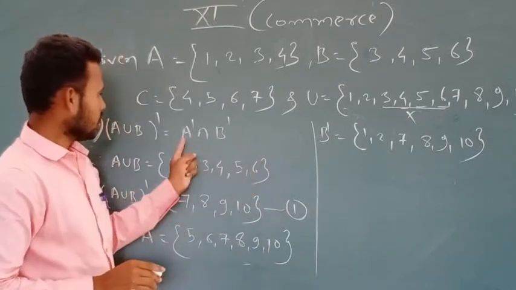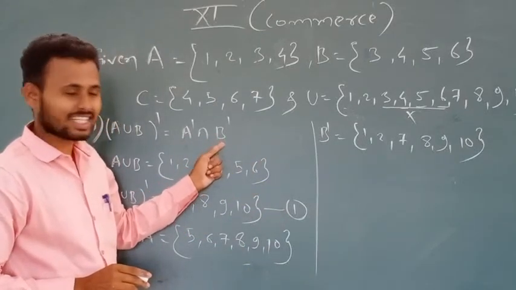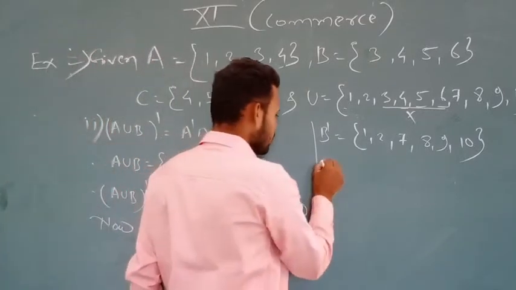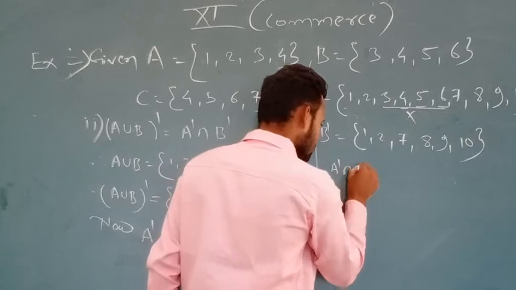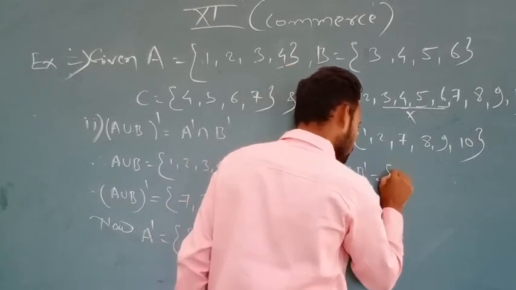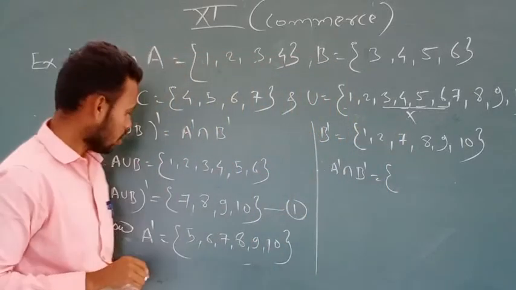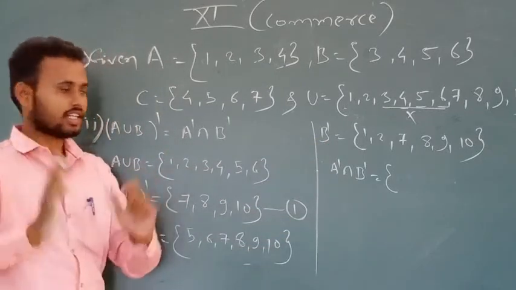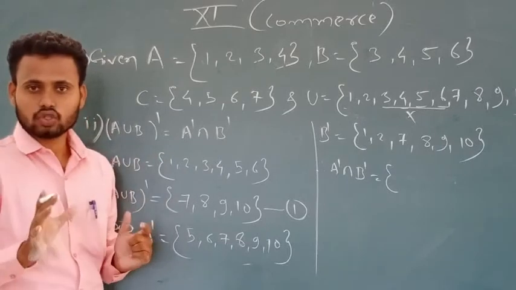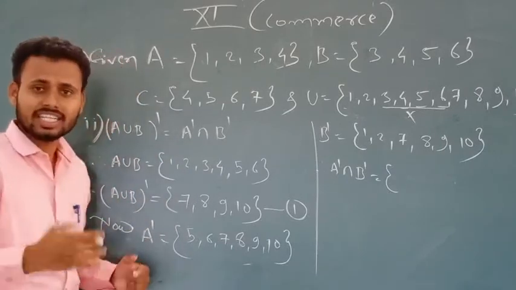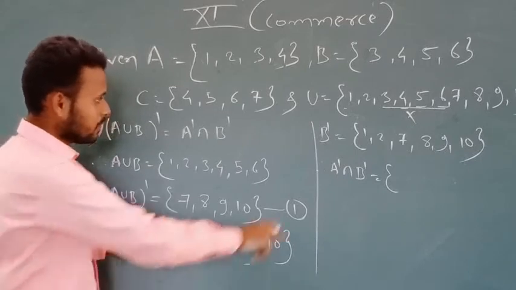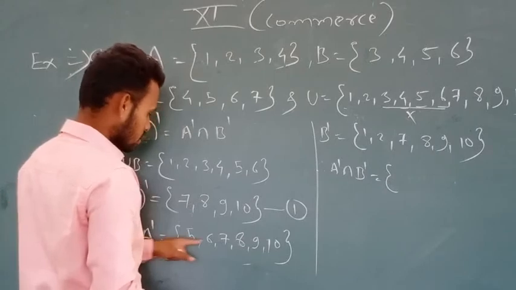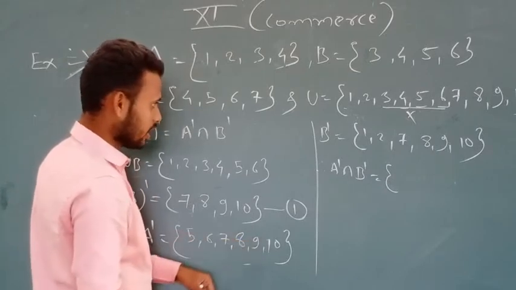Now A complement भेटला, B complement भेटला, just take the intersection of these two sets, A complement intersection with B complement. Therefore A complement intersection with B complement, which is equal to set containing the elements. Now A complement here, B complement इथे आहे, दोघांचं इंटरसेक्शन. इंटरसेक्शन मीन्स काय? इंटरसेक्शनमध्ये काय येतात? जेवढे कॉमन एलिमेंट्स आहेत त्या दोन सेटमध्ये ते म्हणजे इंटरसेक्शन. A complement intersection with B complement. Now A complement here, B complement there, common elements which one is over there?